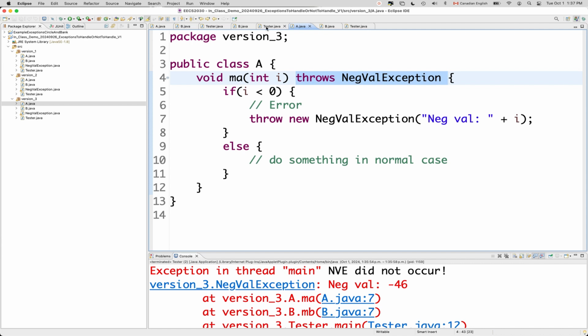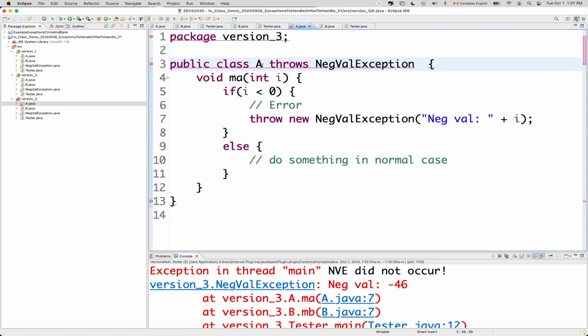I didn't put it in the class. It's within the method, right? It's part of the method. I'm asking, could we put it? No, you cannot. You're asking, can we say throws over here rather than here? Let's try. I can tell you, you cannot. Good question. If I try that, error.